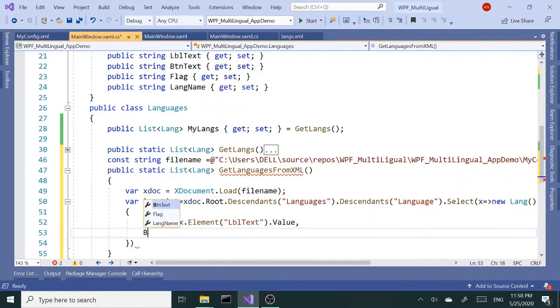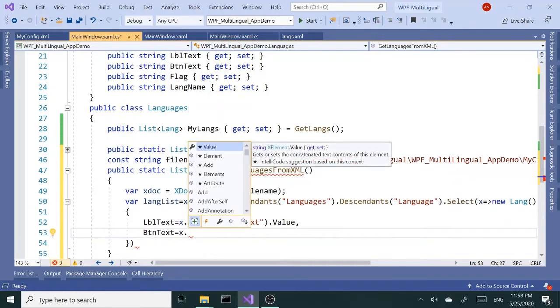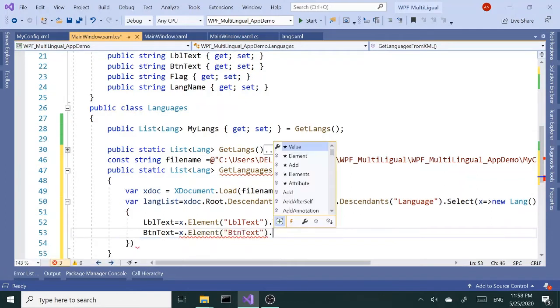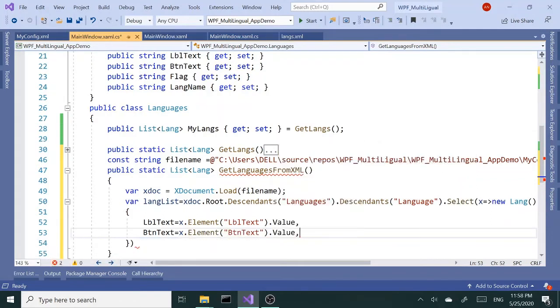Next one is button text equals x dot Element, parens, double quotes, button text dot Value. We can copy and paste these if you want to, then make a couple changes.